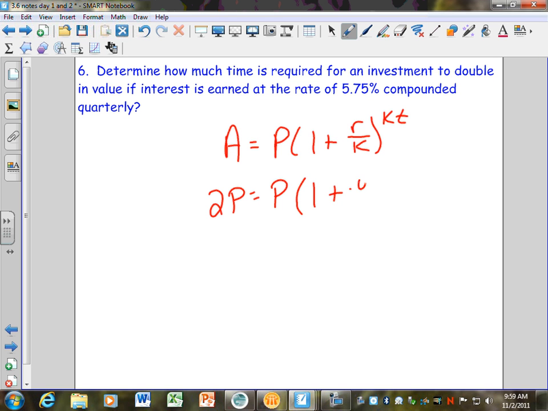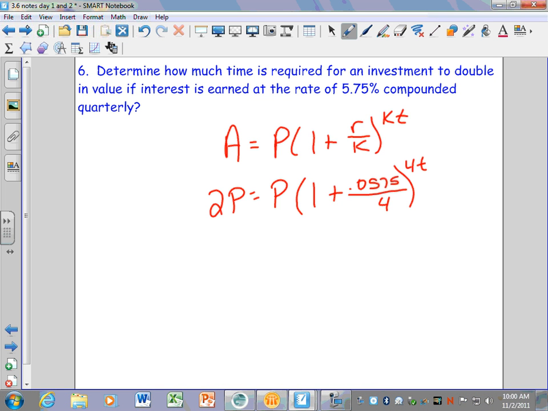Watch your decimals here, that's where a lot of people make a mistake. And quarterly is how many times a year? And we're trying to solve for T again. So anytime you're solving for T, I think it's easier. That one that we solved for R, I think was the hardest one because we haven't done stuff like that. 60 we've done before. But this is really nice. The P's cross out. Do that on your calculator. And I always write all those decimals down.